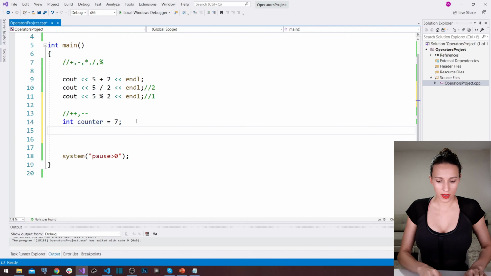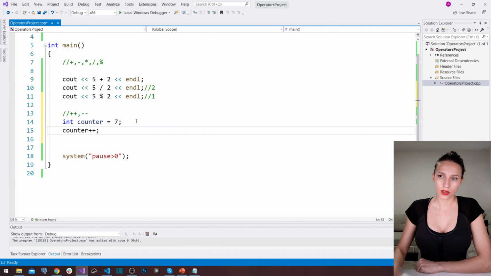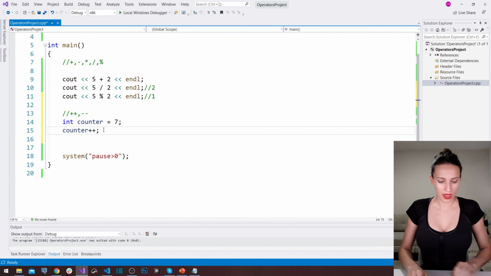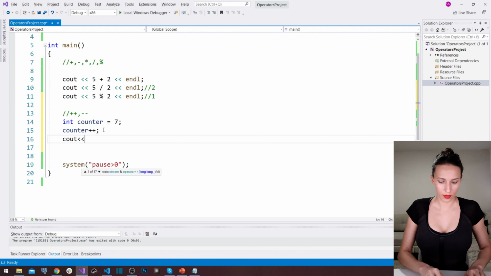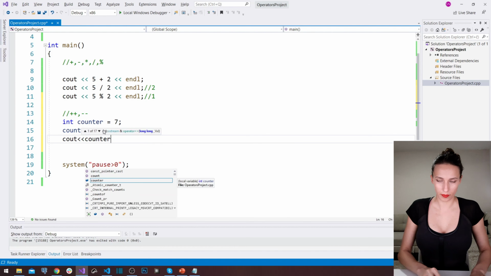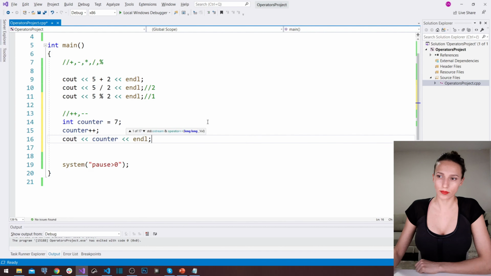So if I say counter plus plus, what this operator is going to do is add +1 to my counter variable. So 7 plus 1, it should in this line here increase the value of my counter variable to 8. And let's prove that. Oops, cout counter, and then let's add one endl.